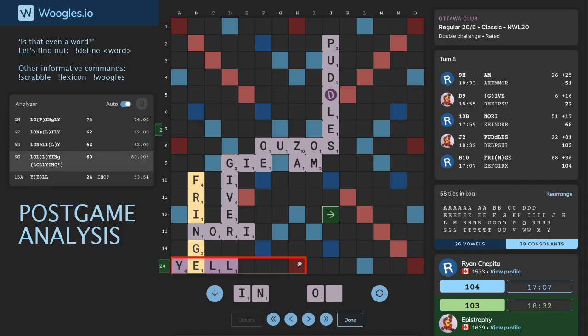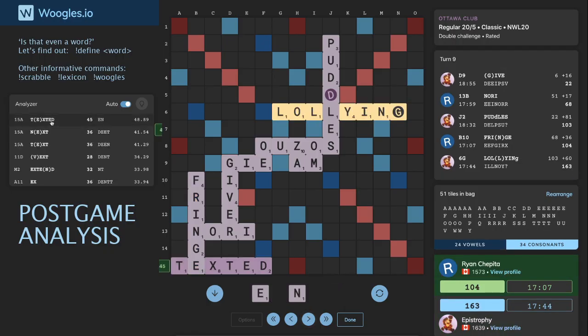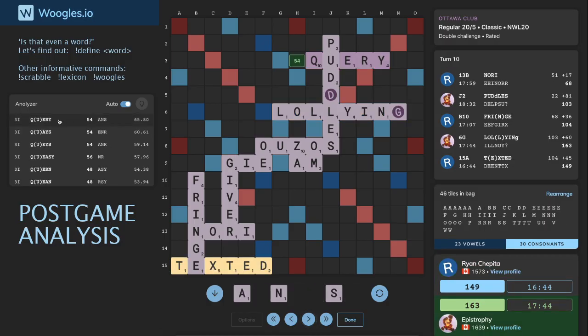But anyway, didn't miss anything going down here like we did with bravoing last game, so I guess that's not too unacceptable. Texted, yeah, that's the play. Pretty clearly, in fact. Query, also definitely the play. Nah, I think that's unambiguous. Queasy scores better, but again, I think this is unambiguously best.